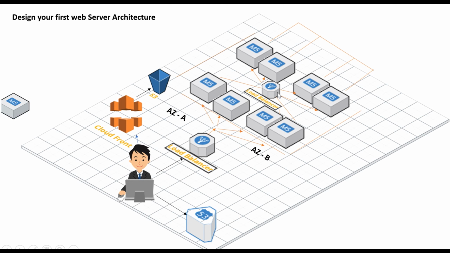And even if you want to set up only the auto scaling group inside AWS, then you definitely must use load balancers. Without load balancers, you cannot set up auto scaling, right? So there are two load balancers.